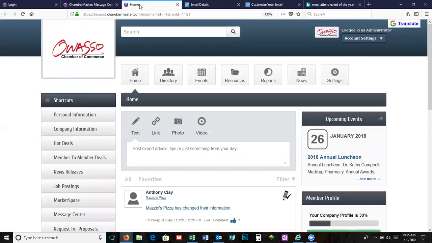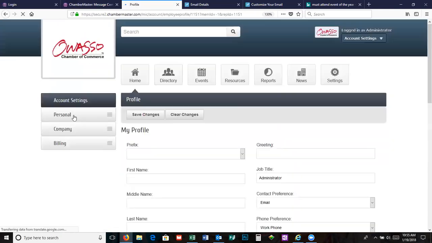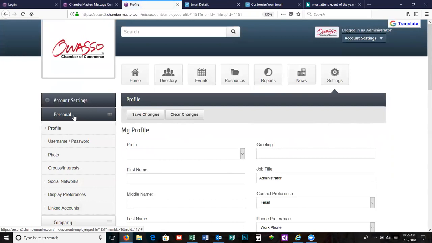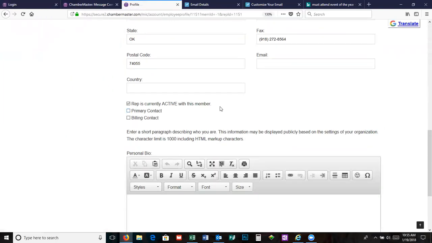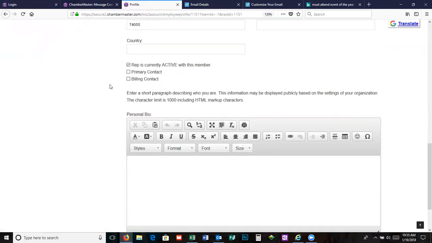So once you have logged in, you're going to see a screen like this. Over here, you're going to see personal information, company information. For this session, we're going to go to personal information. And then in this little drop down, you'll see all of the different things that you can update. So here we're on profiles. You're going to want to update everything through here.